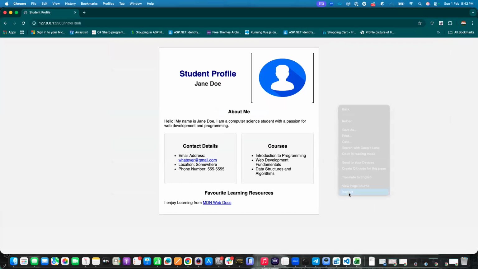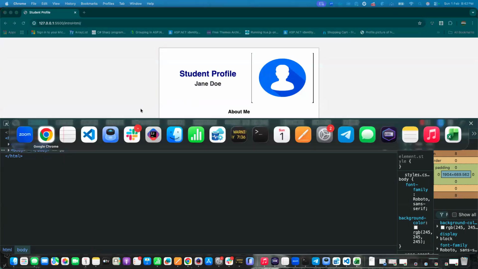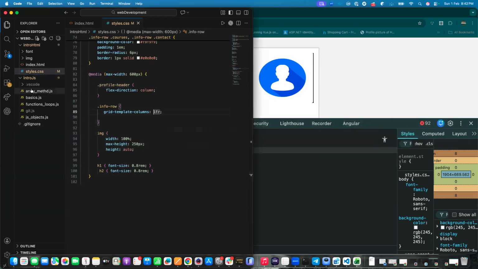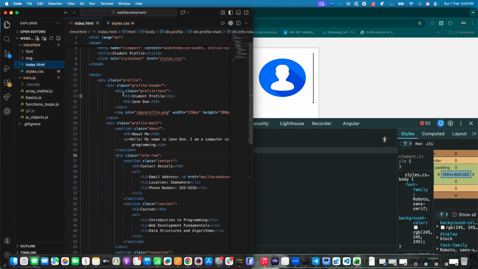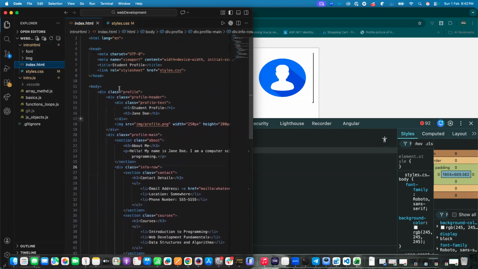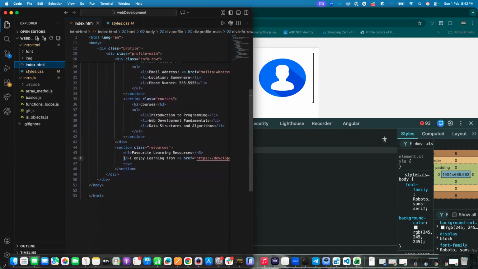So you inspect. Let me try to see what happens when we've not applied this style. Let's add a new tag and see what happens. Where's the HTML here? Can you suggest a tag we can add?